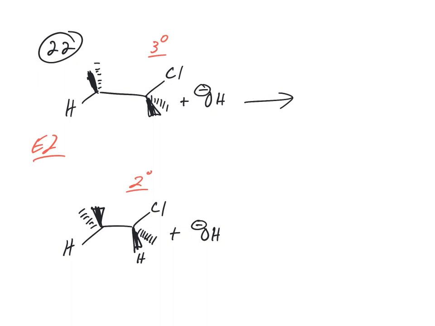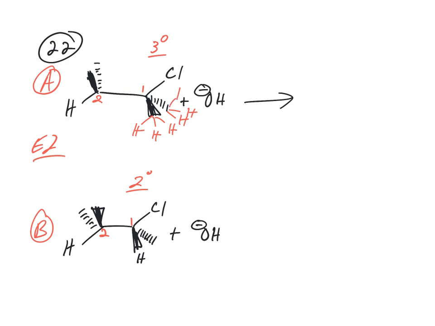So E2, that means we want to find the beta hydrogens, right? So how many types of beta hydrogens do we have? If this is carbon 1 in both cases, we're going single bonds, 2 bonds away from carbon 1, and it's carbon 2. How many types of beta hydrogens are in the first one? If we call this one A, this one's B. How many types of beta hydrogens are there? 2. There's hydrogens out here.